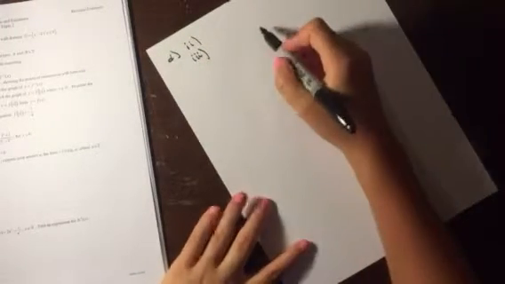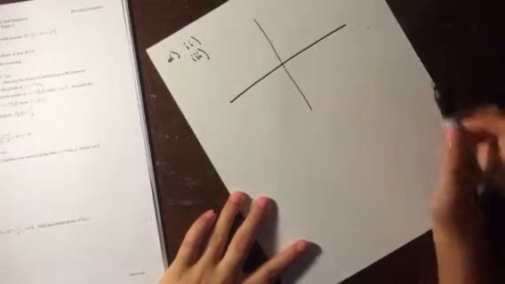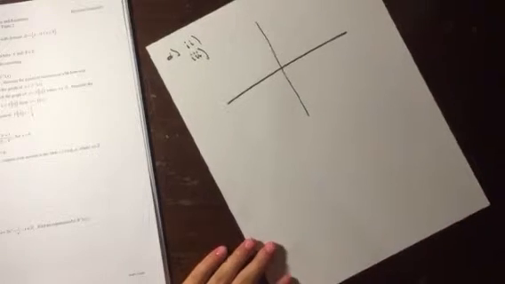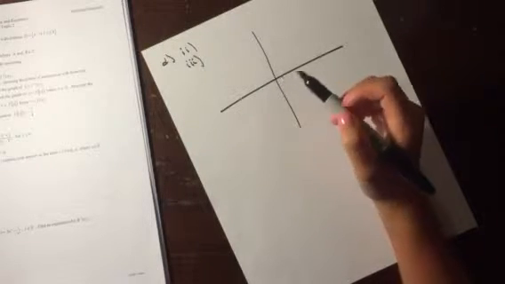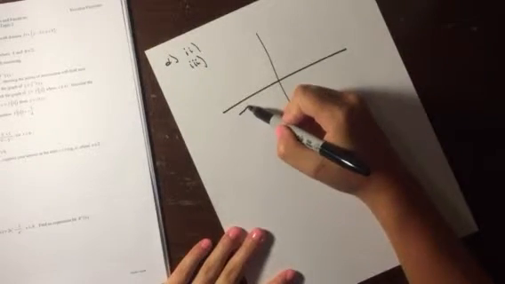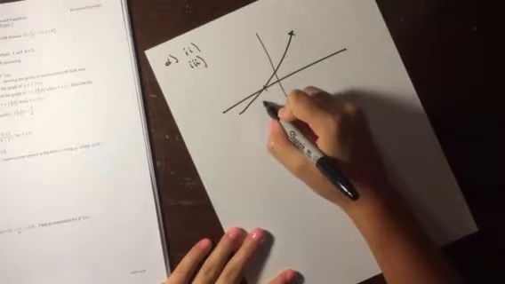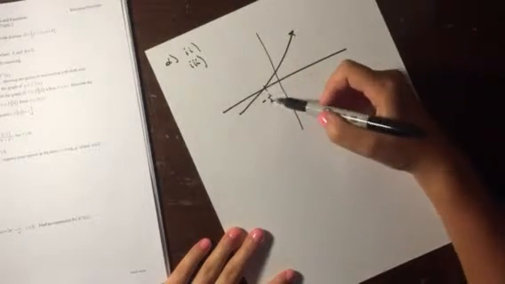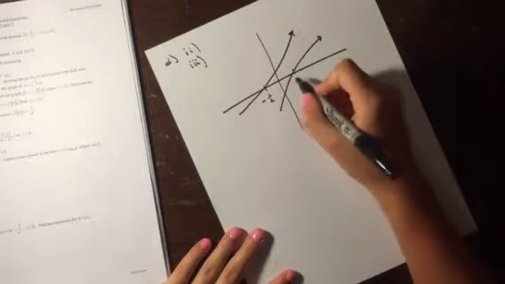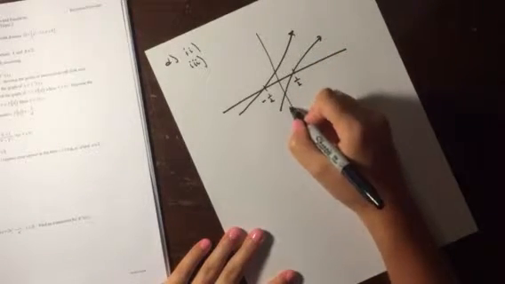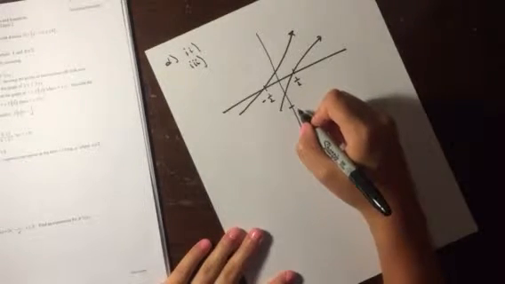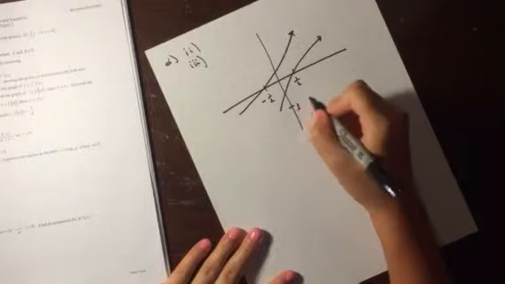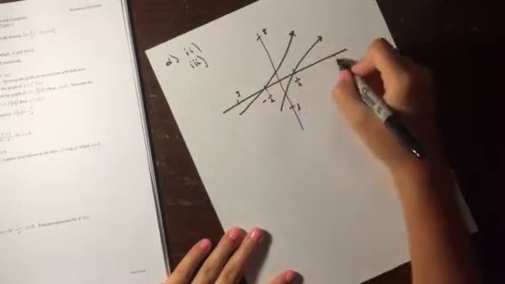sketch it on the same axis, so we can just do that in 1. So you can just plug it into your calculator and see that the graph would look like this, with an intersection of -1/2, and like this, with an intersection of 1/2 going down to 3 and 8, 3 and 8.